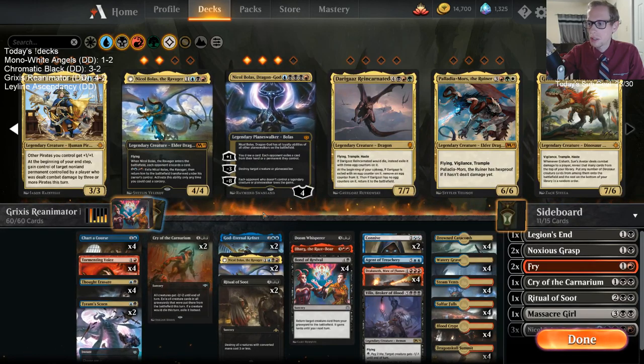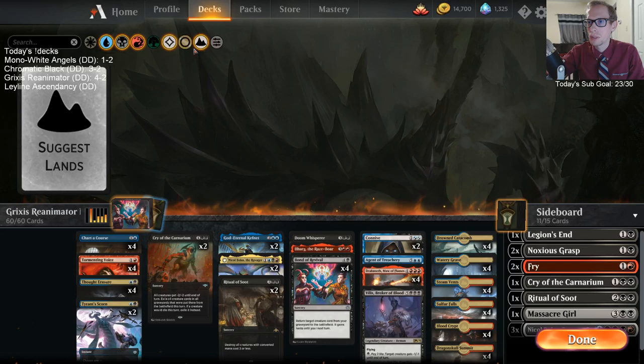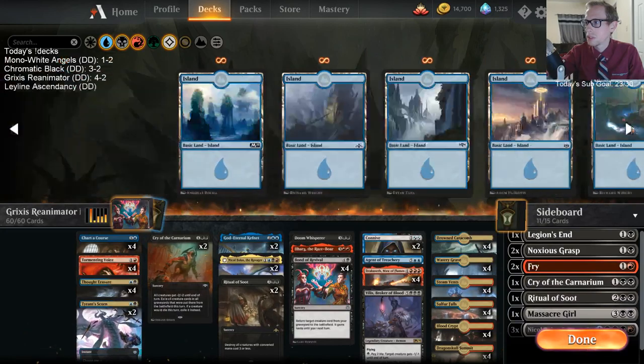I guess we do need another land in here, which should be a swamp. There's no mythic lands. This deck does need another land, though.